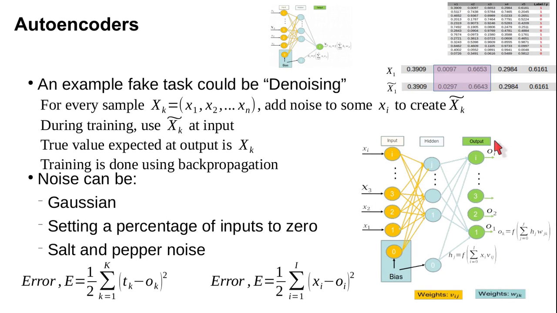Let us say we've trained our autoencoder for several iterations and we got to a situation where the error rate is low. A low error rate indicates that the output values are equal to the original feature vector values. If we recall, our autoencoder was being trained by using these approximate or noisy feature vectors. So if our autoencoder is generating a low error rate, that means our autoencoder has trained to remove the noise from these noisy feature vectors and perfectly predict the original feature vectors for every training sample.